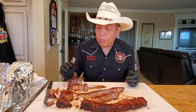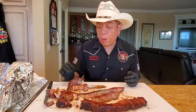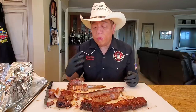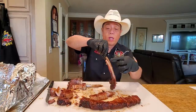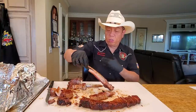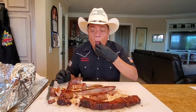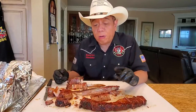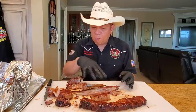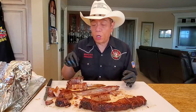Very good. Super moist, tender, juicy, succulent loin back rib. Got a beautiful natural flavor of the pork. Let's move on to the spare rib, which is the one right where the bone is on this edge here, kind of like where your chest is in front of the sternum here. Take the piece here. Really delicious spare rib. Kind of a run for the flavor of also the loin back.